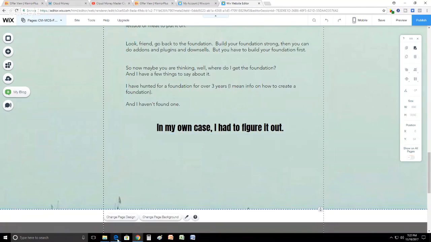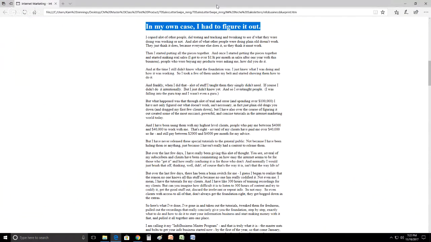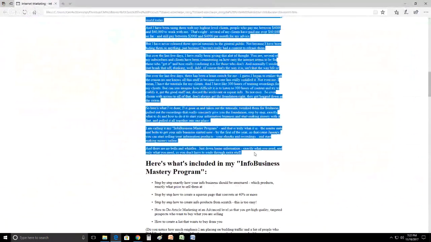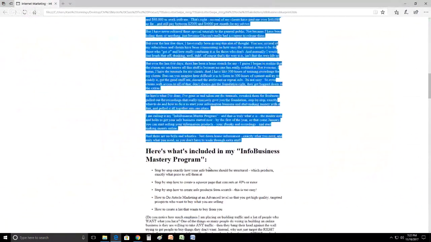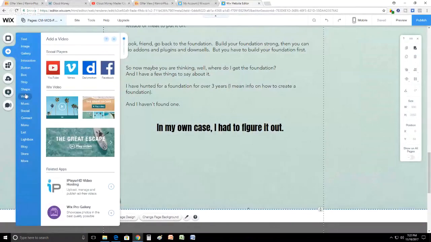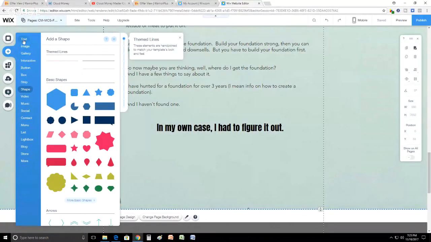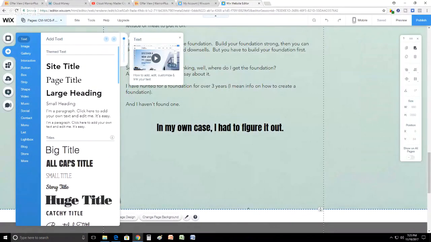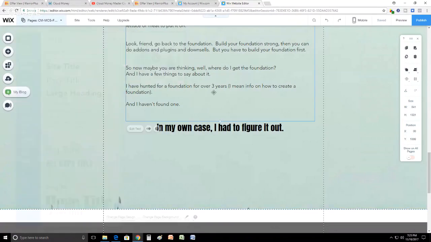All right, so let's get back to it. And if this seems time consuming, you know, it can be. It can be a little time consuming to model after a sales page.